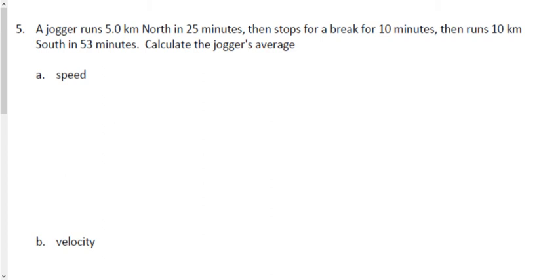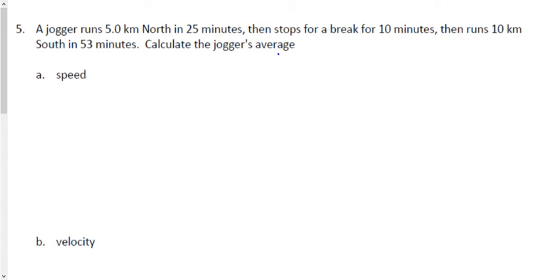Okay, but let me just give you a little bit of a pointer here before I set you free. I mentioned to you before to find the average speed and the average velocity. What you don't want to do is say, okay, my average speed was 0 for part of it. My average speed was 110 for part of it. Let's just add them up and divide by 2. Okay, we don't want to do that. Average speed is always distance over time. Get the total distance, get the total time, and then divide them.